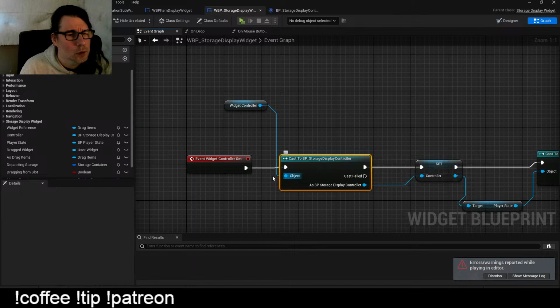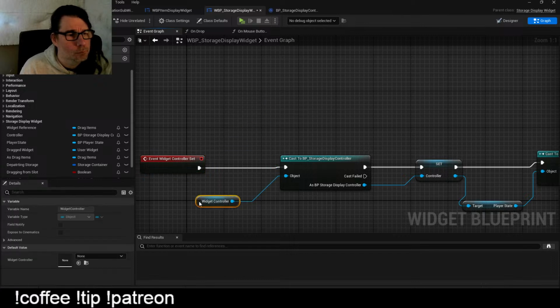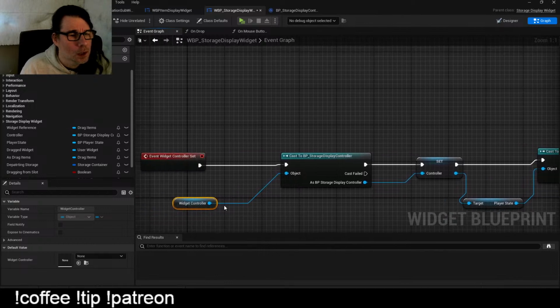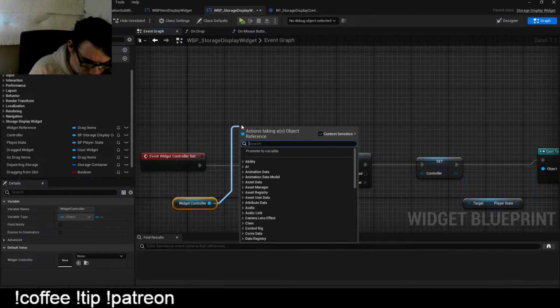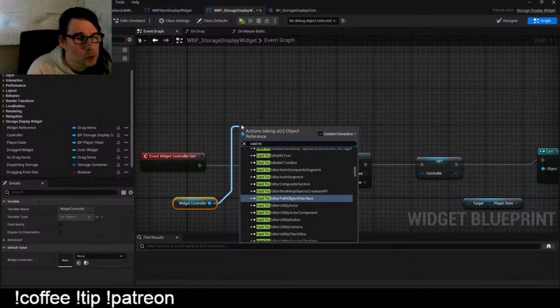Why? You are a storage display controller, aren't you? Because this works.